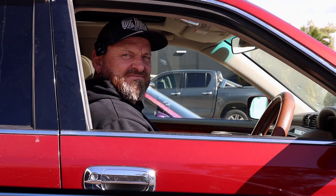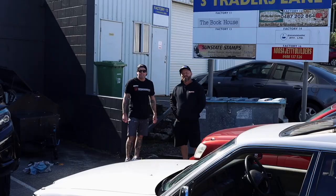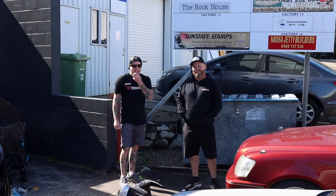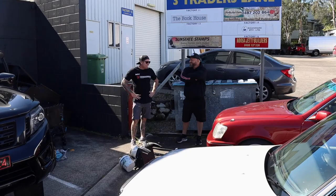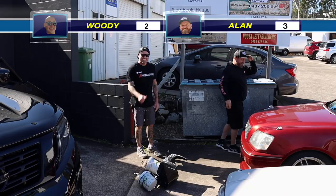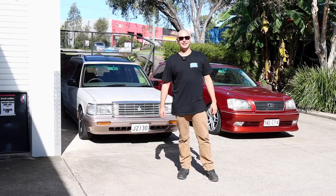Has that been resprayed? Who resprayed that? Just spotted Jolie from W Painting around the corner, so we thought we'd ask him — a man of impeccable taste, so I know which he's going to choose. What do you reckon mate? I'll have to go with this one. This wasn't planned. Thanks Jolie.